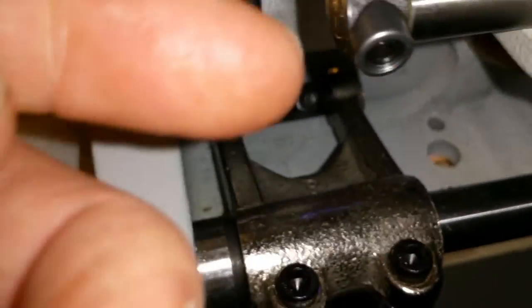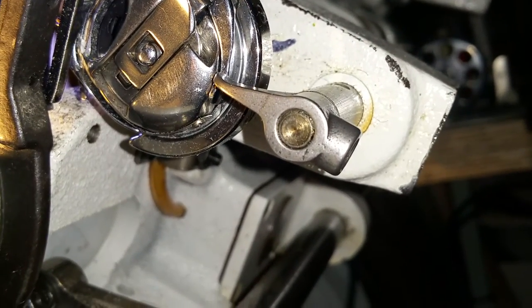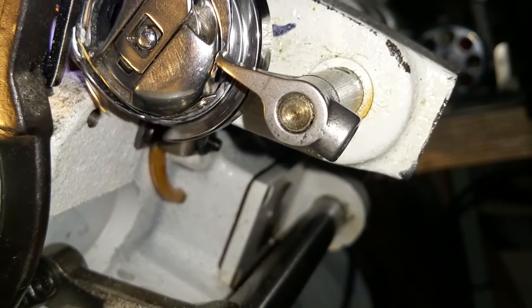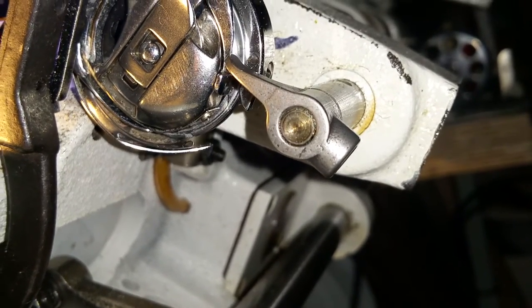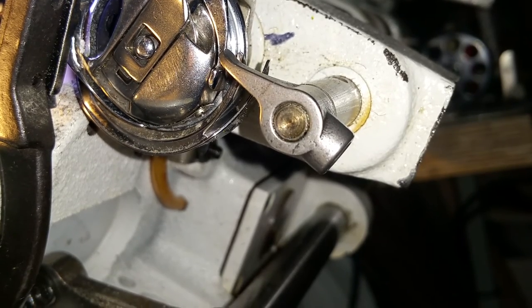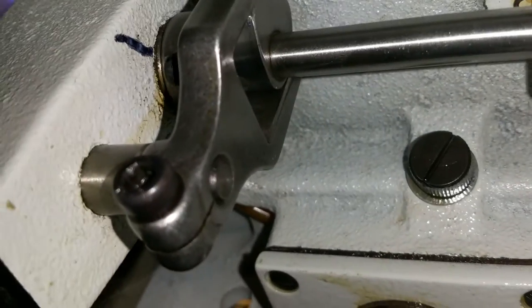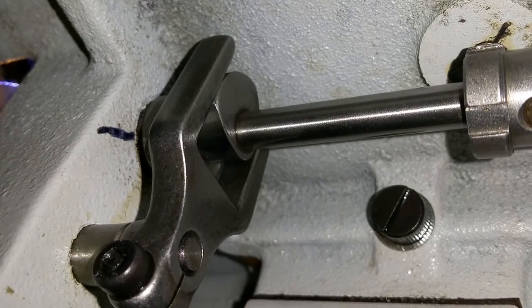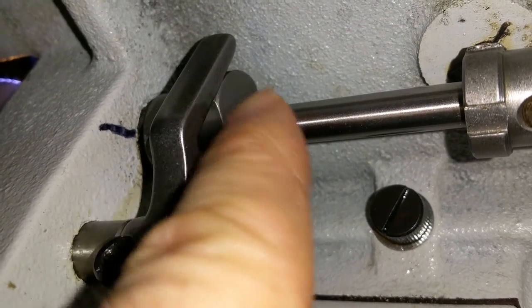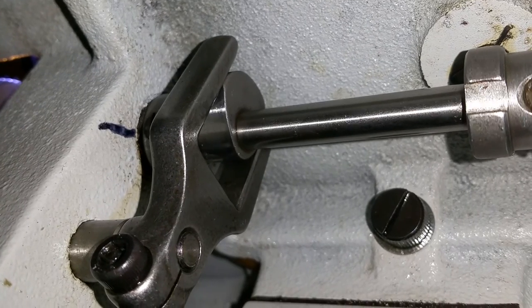So that way you can set this cam up across — so when it makes that rotation, see it open up right there? That's what allows that thread to pop through, right there. And there's the hook. The hook positioning, the hook and this here — the cam is at max right there. And then as you turn it the cam starts closing.